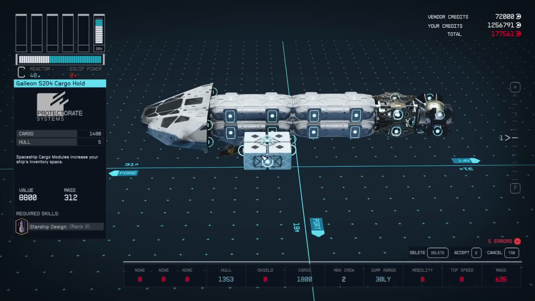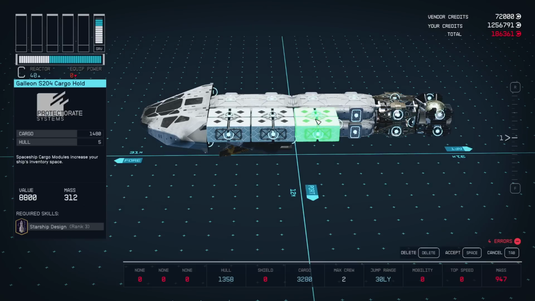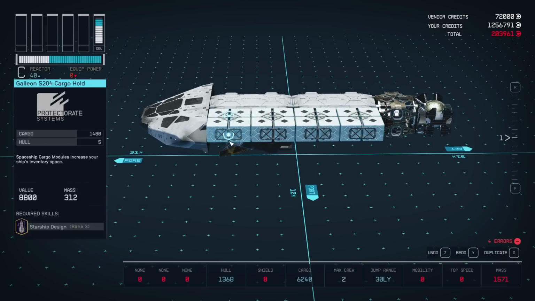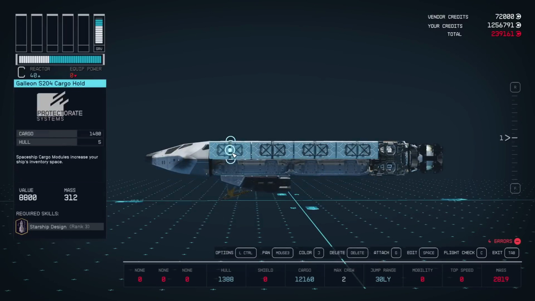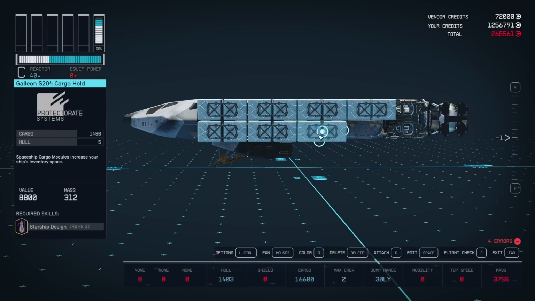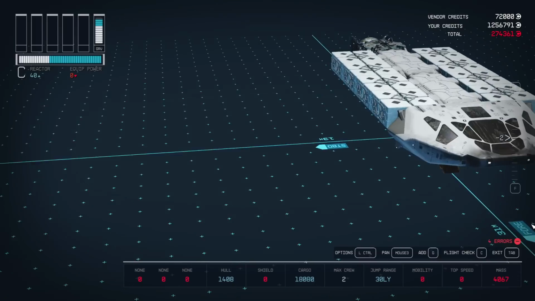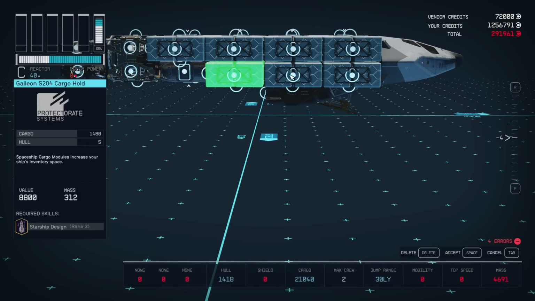For cargo, we're going to grab the Uber galleons. These things hold 1,480 each, and we're just going to line them across the top. I'm going to duplicate this other cargo, and then we're going to put those all across the other side over there, all 4 places. Let's add 4 more galleon cargo holes to the bottom deck. Then we're going to go over to the other side, and we're going to add 4 more there as well. You are never going to run out of cargo space.